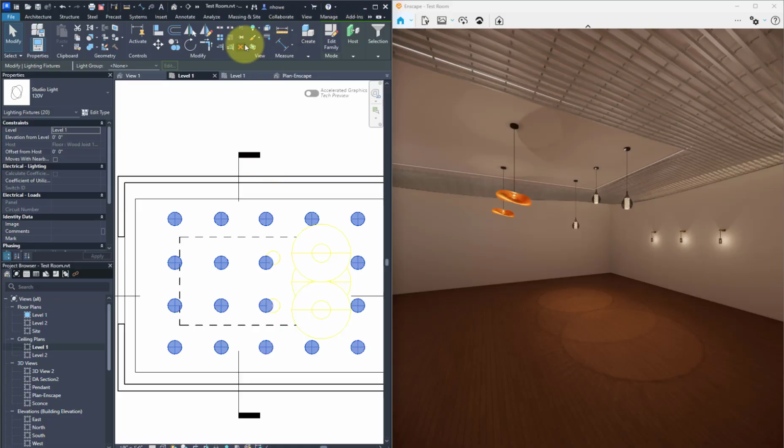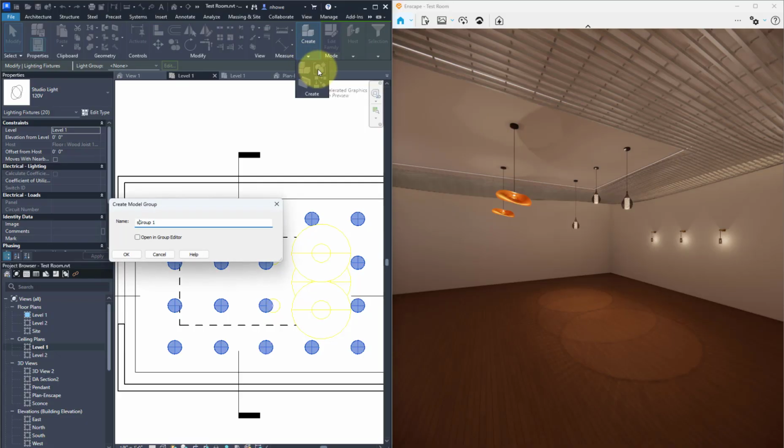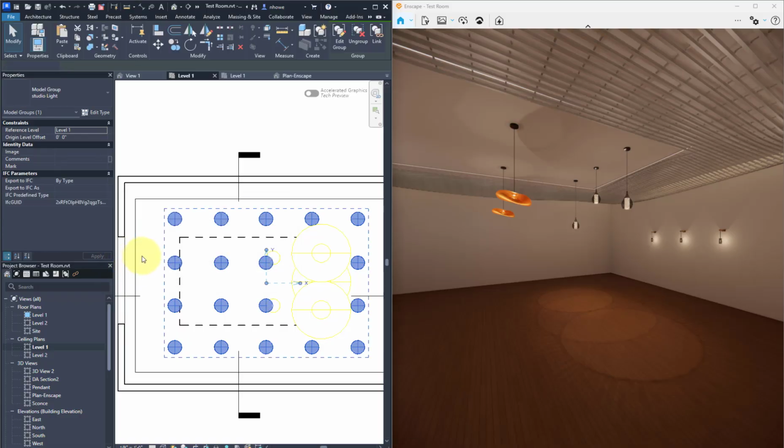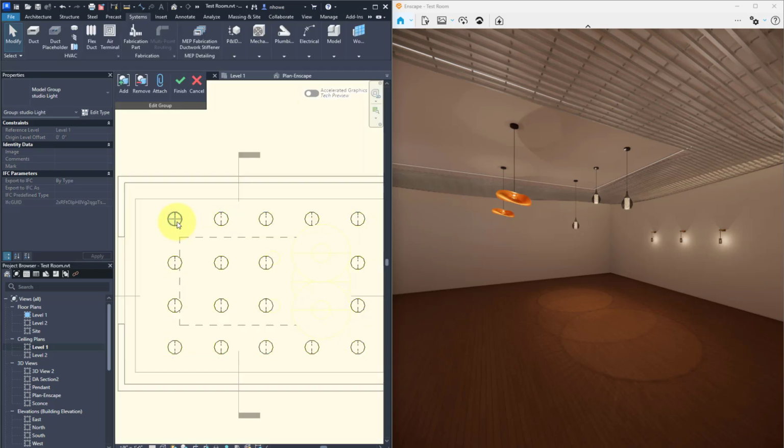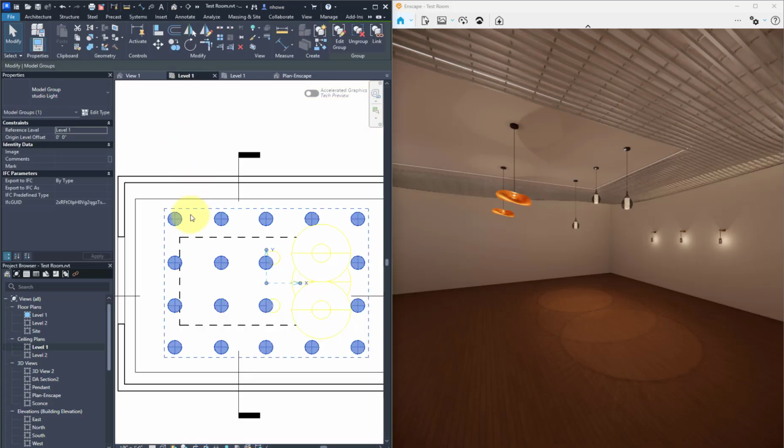Then I will group these. I'm going to create all these, my studio lights. And what that does is obviously allow me to control them, turn them on and off, move them around. If I need to edit, I can just edit the group and I'll do them all. But let's just really quick, we already moved these to a corner and you saw a hot spot.